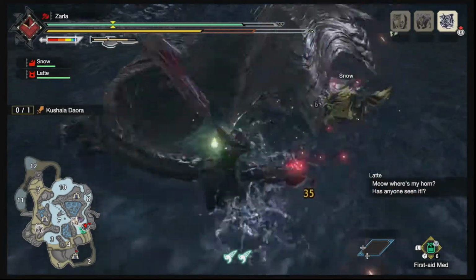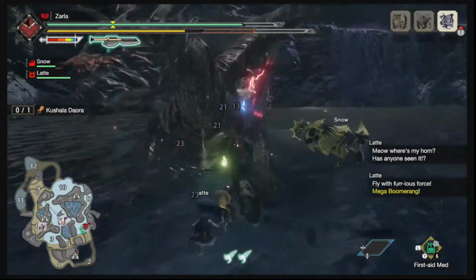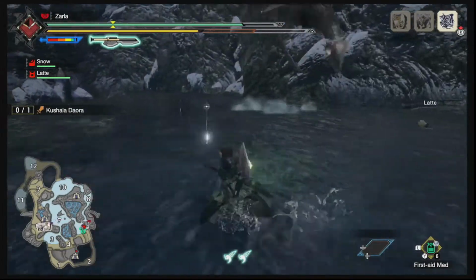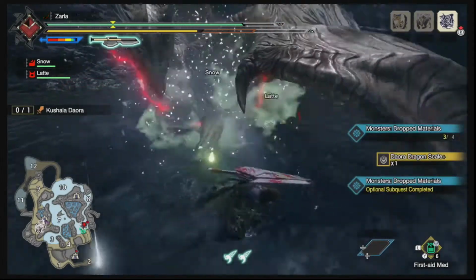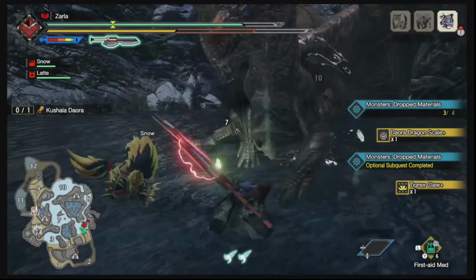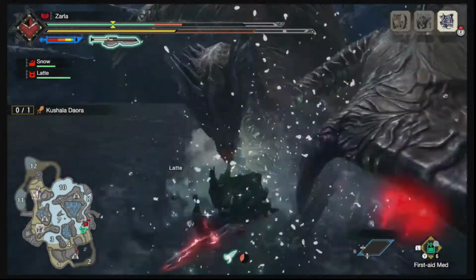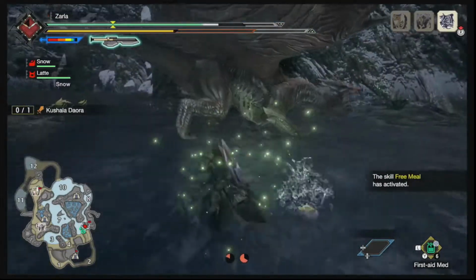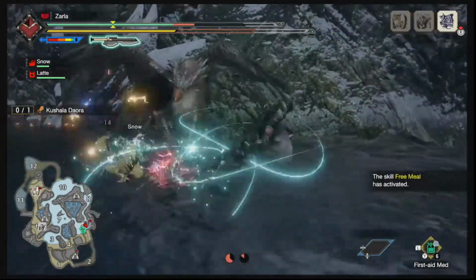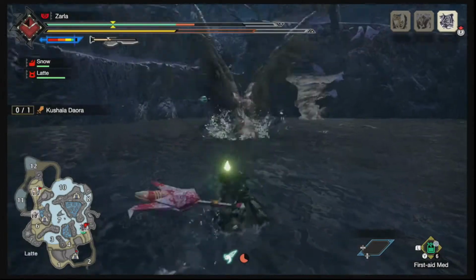Work on tail more. End up hitting the wings a bit, because that's just how the switch axe works. Now, these Deora materials I do very much want. I think I may have already mentioned this before, but I want to make stuff out of Deora. Which will probably mean I'll be fighting Deora more. Thankfully, we have an event quest to go after Deora.